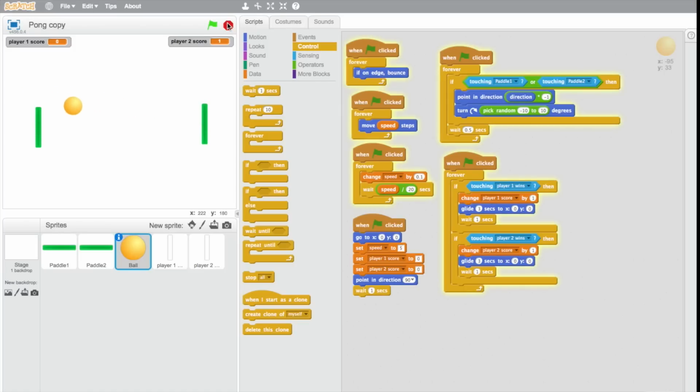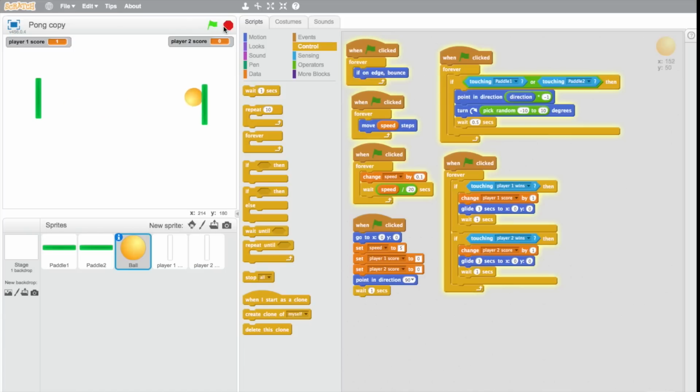So what you can see is it's not hitting the paddle straight away. That's because I put the wait in the wrong spot. So that should, there we go. Yeah, I thought it was a bit unsure whether the wait was in the right spot. So now it bounces off the edge, and it should slowly get a bit faster. Yep, so that's good. Actually, I'll test when it hits the edge.